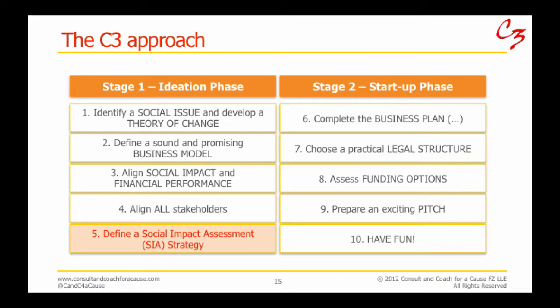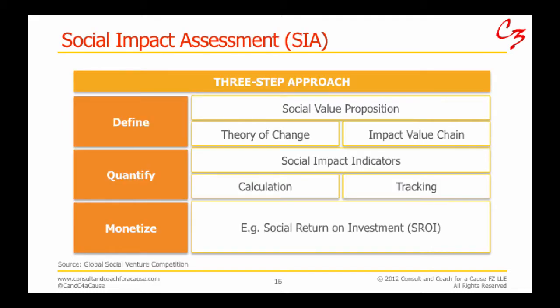social impact. If this seems really difficult, then it might be worthwhile going back to the theory of change to test it. Challenges in defining your impact may be due to a weak theory of change. The social impact assessment should be planned in the early stages of the social enterprise's development. Once the theory of change is clear, best practice would involve mapping and analyzing the impact value chain and identifying relevant social impact indicators to be measured and tracked. It is useful to translate the company's social impact into dollar value by calculating the social return on investment, although other ways to quantify social impact are also available.